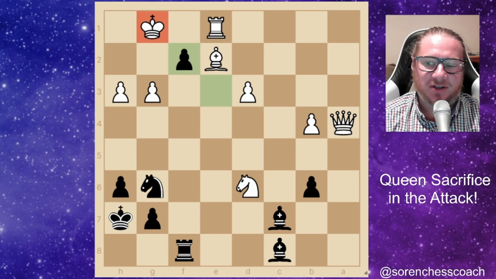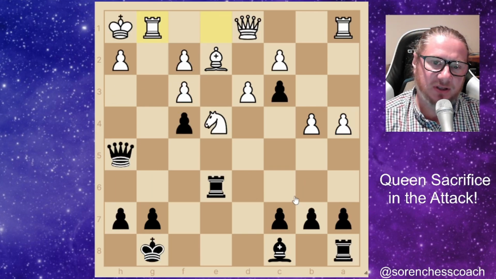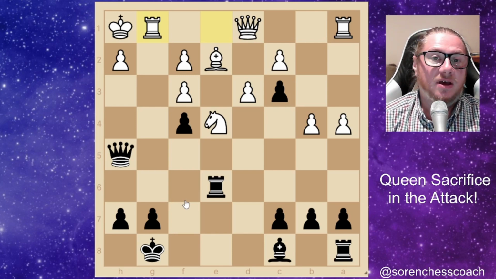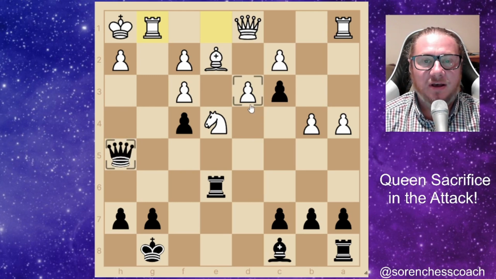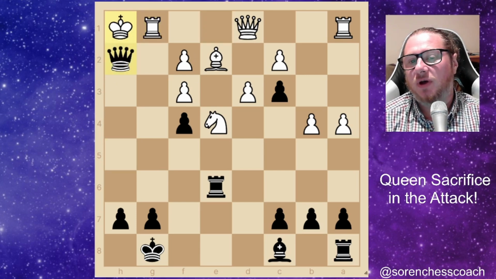Okay, guys. So let's try maybe one or two more scenarios together here so you get the hang of it. And of course, the recurrent theme, queen sacrifice. Probably you notice, guys, that the queen here will capture on h2, forcing the white king back.